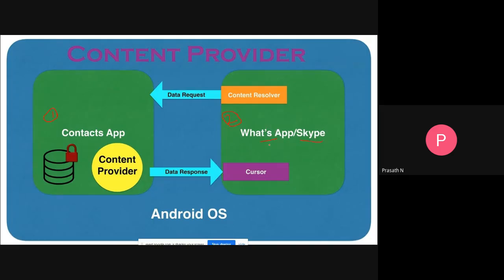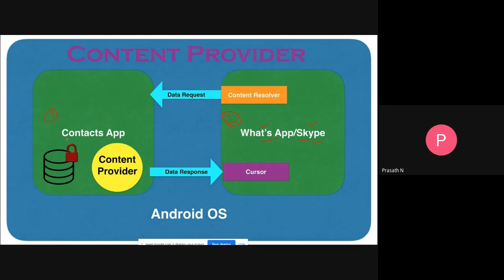With the help of this alone, we can't do anything. Why? Because we are going to exchange data, either a video or an audio, from one user to another user, or from one person to another person, with the help of this WhatsApp or Skype application. So what we need is to know the contact of a particular person.